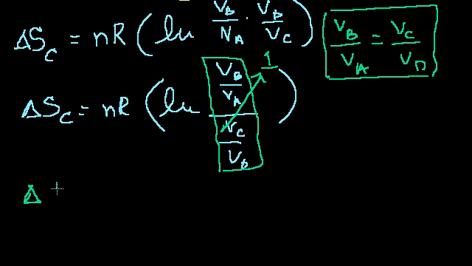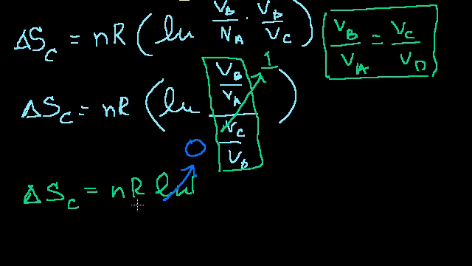If that's equal to 1, then what's the natural log of 1? So our change in our mystical s state variable is nR times the natural log of 1. What's the natural log of 1? E to the what power is equal to 1? E to the 0 is equal to 1. n times R times 0. I don't care how big or whatever, this is 0. So it equals 0. So there we have it. We've stumbled upon a legitimate state variable that deals with heat.